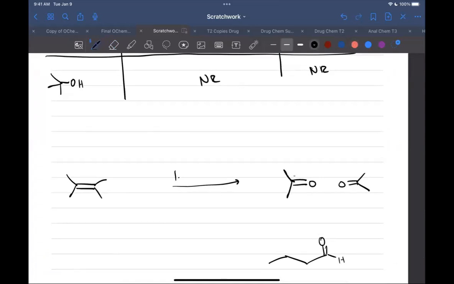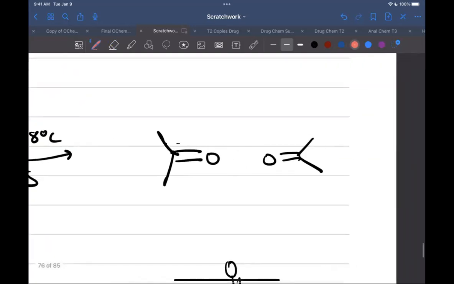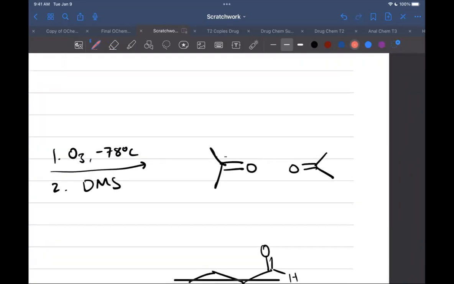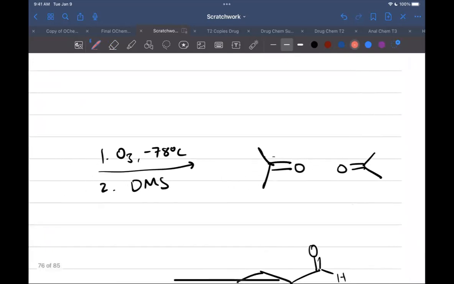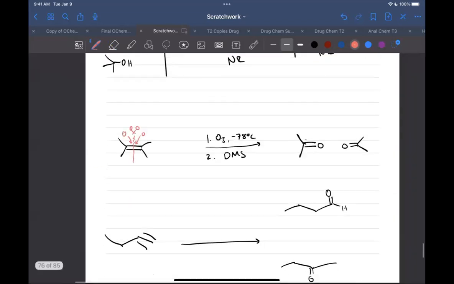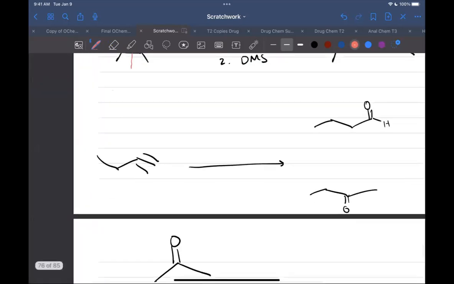Another good reaction is your ozonolysis, right? You have your first step, O3, negative 78 degrees Celsius. And then you have like DMS, right? This is your ozonolysis where you essentially take a pair of scissors and you just cut it down there and you just stick 2 oxygens in there. And by definition, that's an oxidation reaction. You create 4 carbon-oxygen bonds. And ozone, as you'll find out if you take upper level chemistry classes, is one of your strongest oxidizing agents ever. Among your strong oxidizing agents, naturally, you have fluorine and, wouldn't you know it, oxygen in real life.